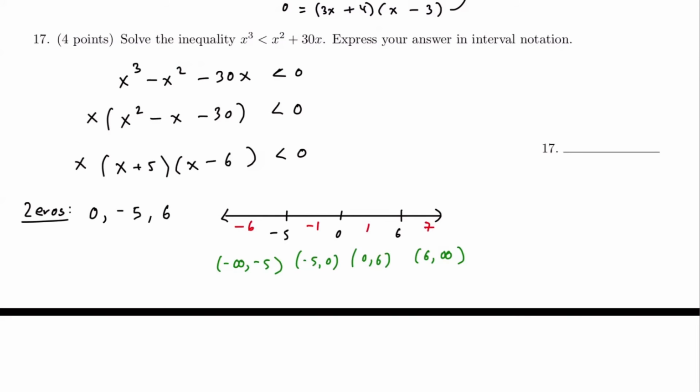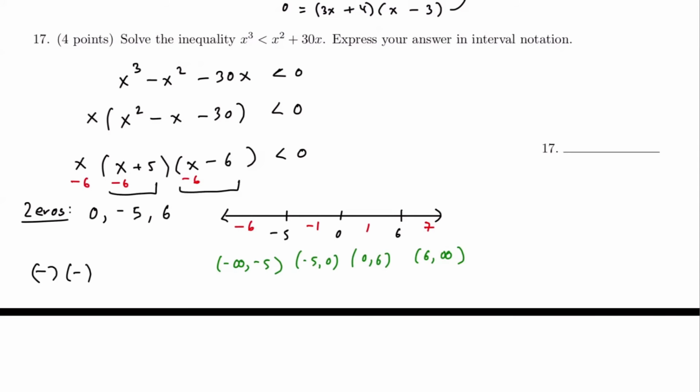All right, so let's take negative 6 and substitute right here. Negative 6, negative 6, negative 6. So let's see what is the sign, meaning what is the value of it. So negative 6, when you plug it into x, it's negative. And negative 6 plus 5, that's a negative value.